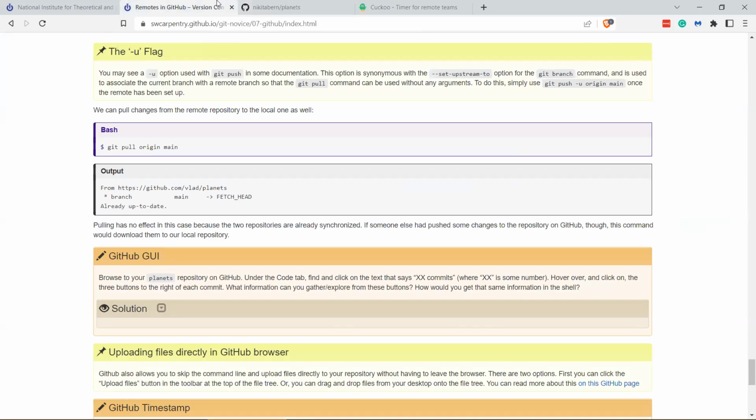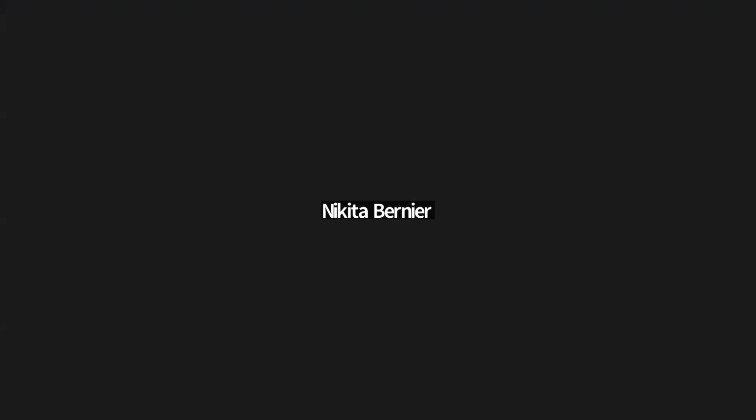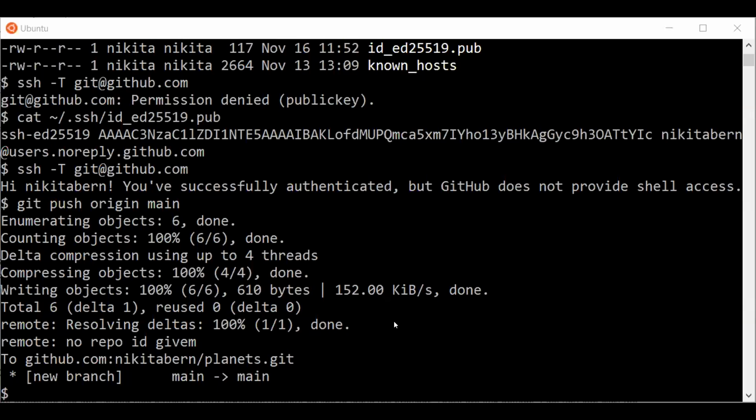What else? We did push, now we need to do pull. So I'm going to go back to my shell. In my shell, the last command we did was git push origin main to push from local to remote. To pull from remote to local, it is the same command with a pull instead of push. git pull origin main.